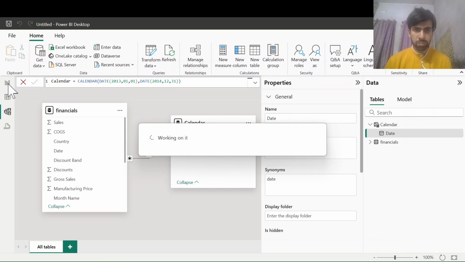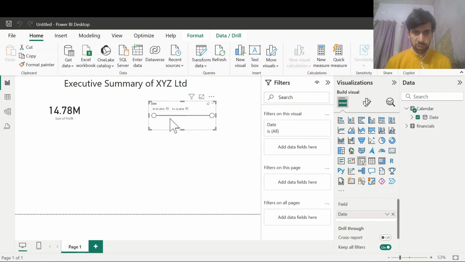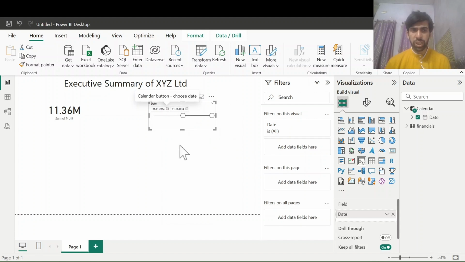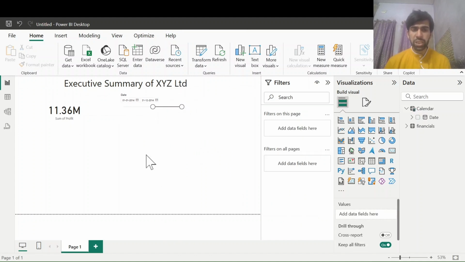We can edit it. So 31st December 2014. Now let's say I want to see only 1 year. So I can use this calendar. This will give the user who sees my report the option to change it at will. So they want to see from, let's say, 1st January 2014. This slicer applies this to whatever visualizations are shown. As per the user's convenience they can keep on changing it.